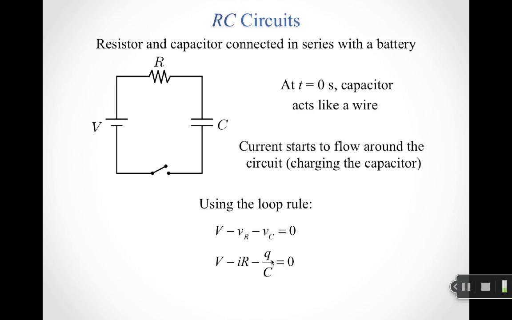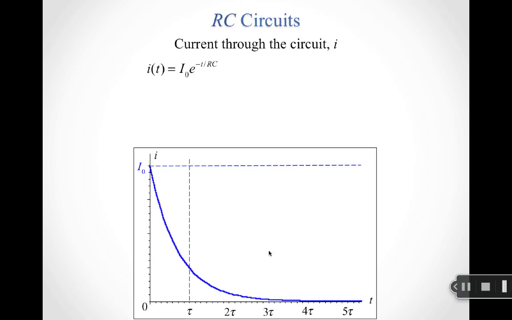Up until now we've been dealing with steady state circuits where things didn't change. Here we have a circuit where things are changing. So that's what our lowercase values are telling us. Notice the voltage of the battery, that doesn't change. The resistance of the resistor, that doesn't change. Capacitance of the capacitor, that doesn't change. It's just our current in the circuit and charge built up on the capacitor that does.